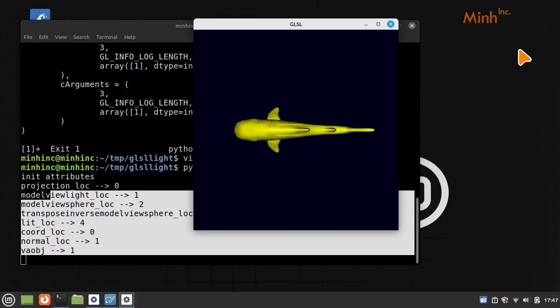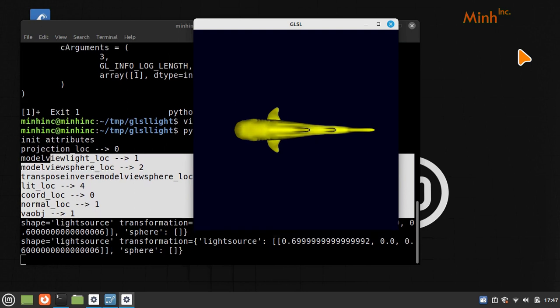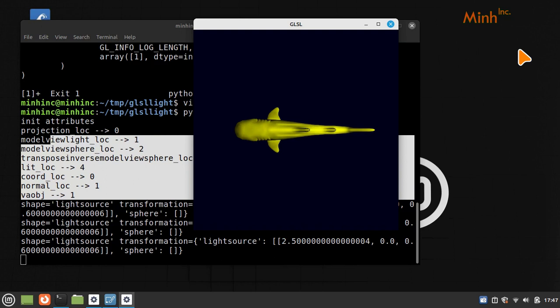Now light is changing its position. Light can go right. Light went to right. Light can go left. Light went to left. So I can print the situation. So it is -1 and 0.6. So I'll press right, so it will come to kind of 0.6 still. The idea is that it went too much right.